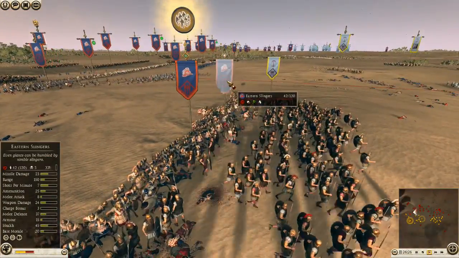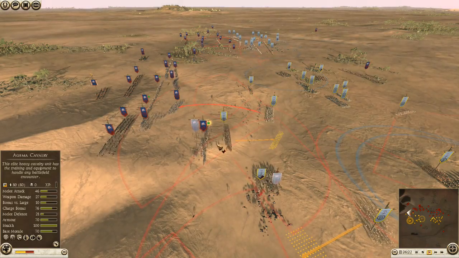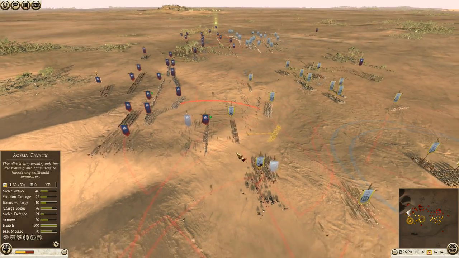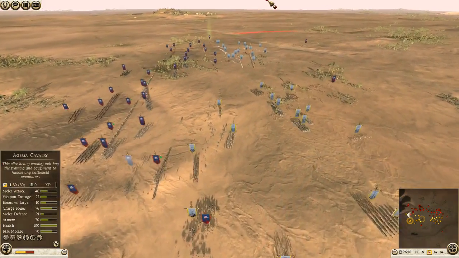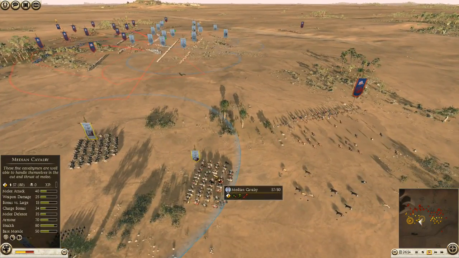I did break the enemy eastern slingers, and so I'm just going to pull out of that fight. I figured I took enough of a chunk out of the enemy force that I'm going to now start retreating and not try and push my advantage. You can see the enemy cavalry that were chipping away at my guys have brought me down to 57 men.